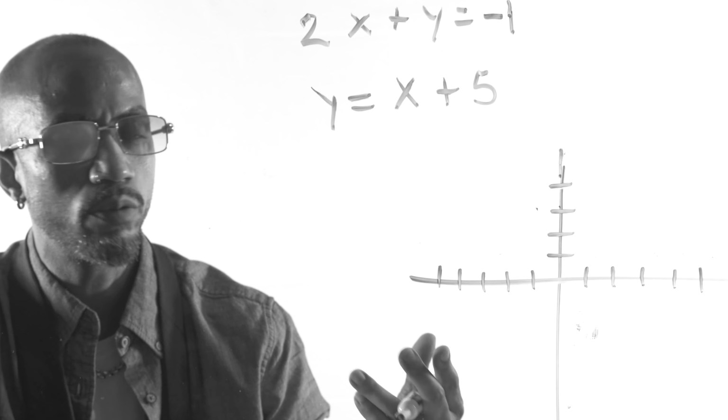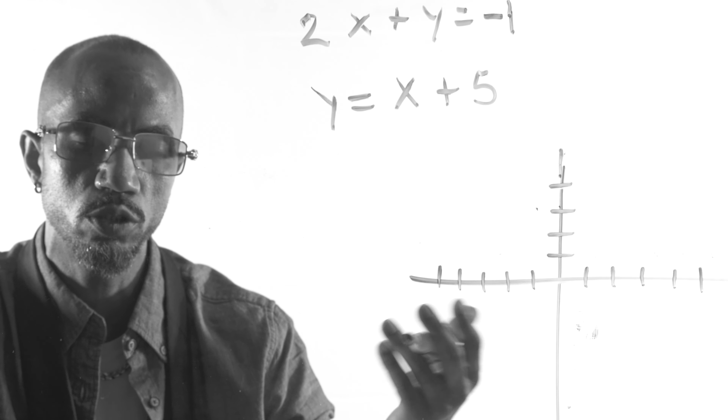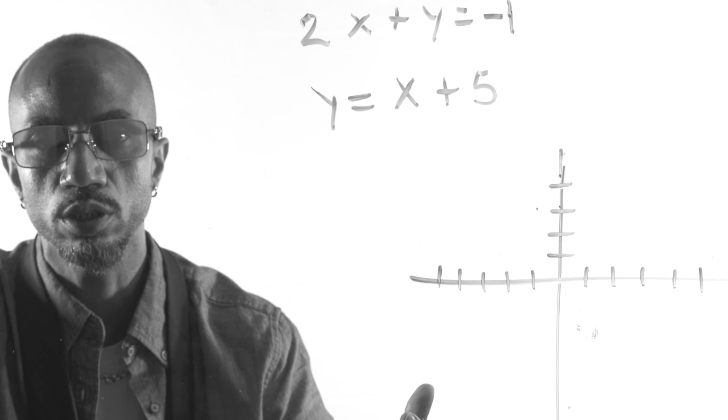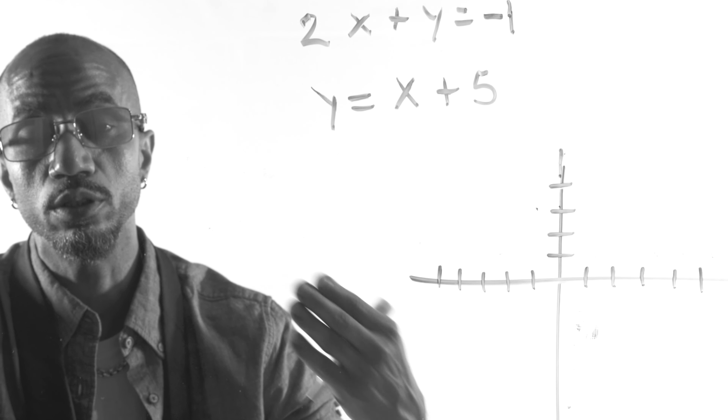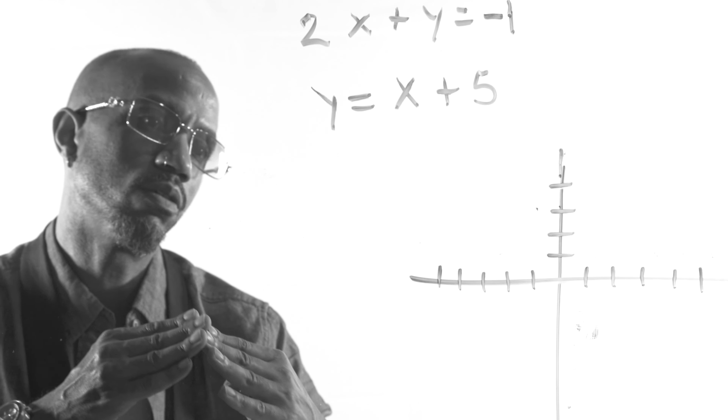If you've already been through the rest of the course and you're now at systems of linear equations, that means you already learned how to graph a regular equation. And so now all you're doing is graphing another one. You graph one line, graph the next. Where the two lines meet is your intersection.